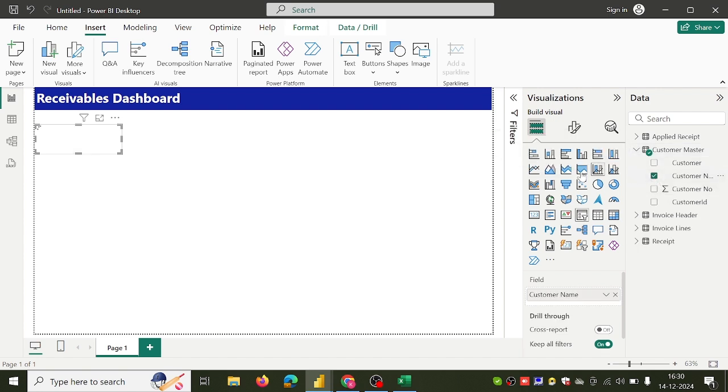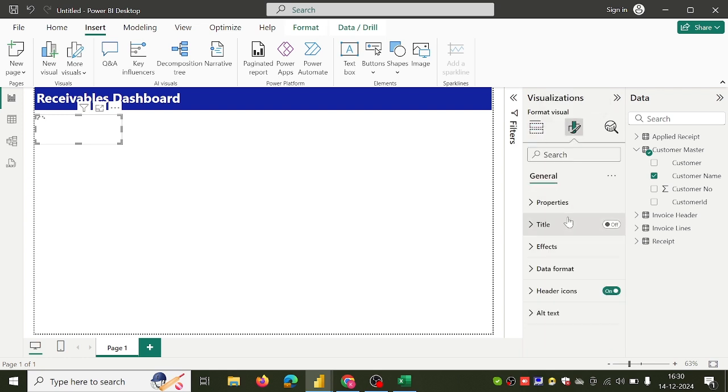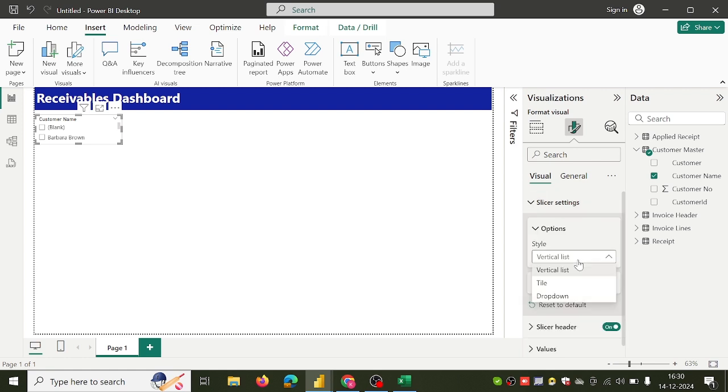Select the customer name. In the slicer setting, use the style as drop down, so we can see all the customer names here in the drop down.